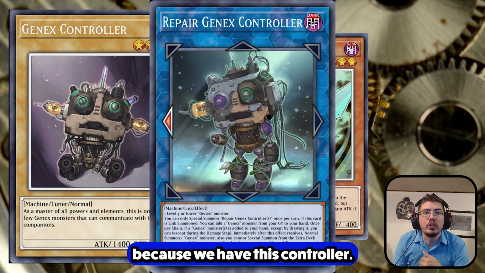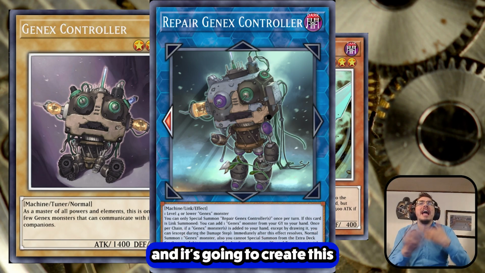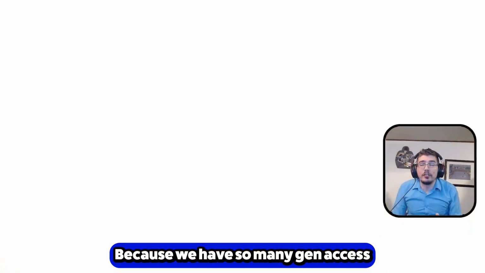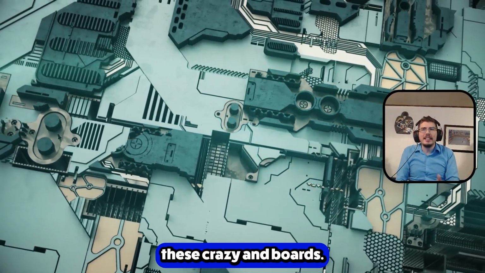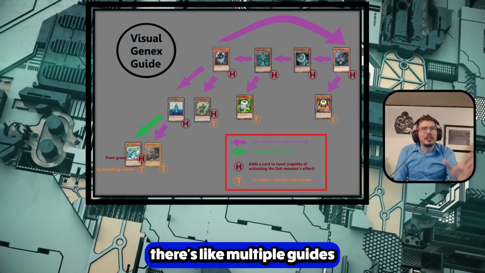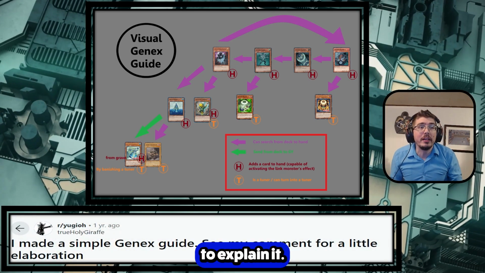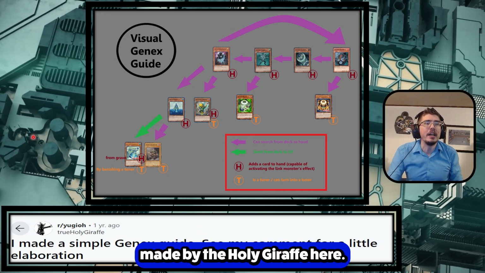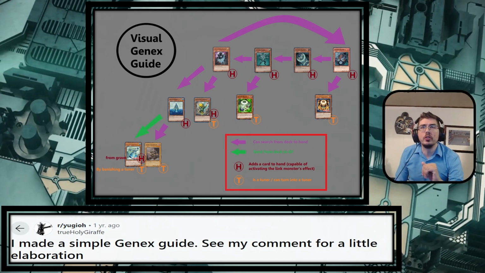And anyways, off to the races because we have this Genex controller. And by the way, now if a Genex monster is added to your hand, you can, immediately after this resolves, normal summon a Genex monster, and it's going to create this trickle-down, crazy cascading effect because we have so many Genexes. Now, Genex, just like plants, creates these crazy end boards, and there are multiple very complicated guides, and I'd be here all day to explain it. But if you want some Genex guides, here's a simple Genex card made by the Holy Giraffe. So take a look at his guide down in Reddit too.